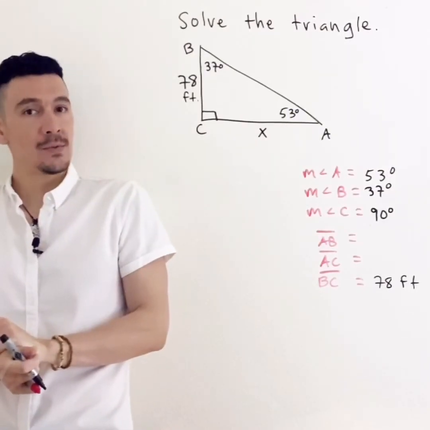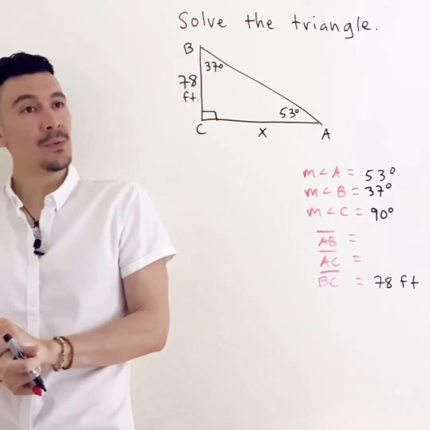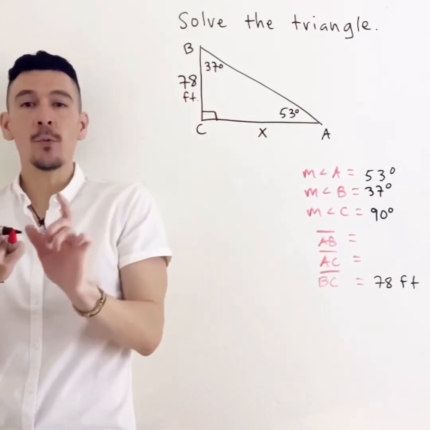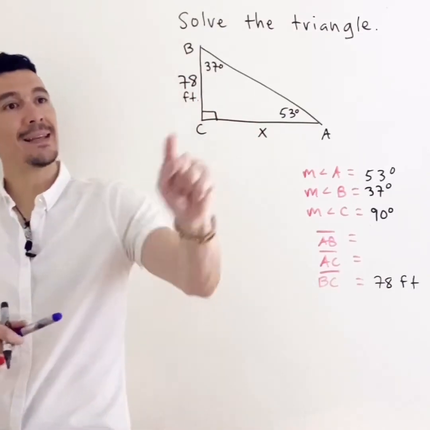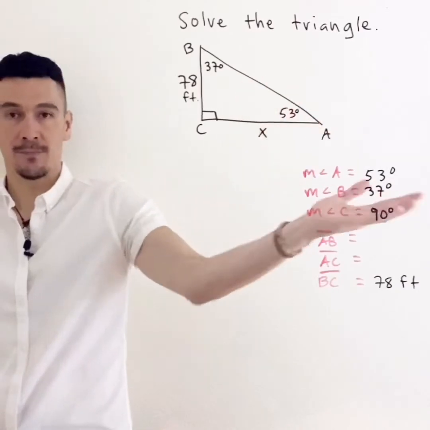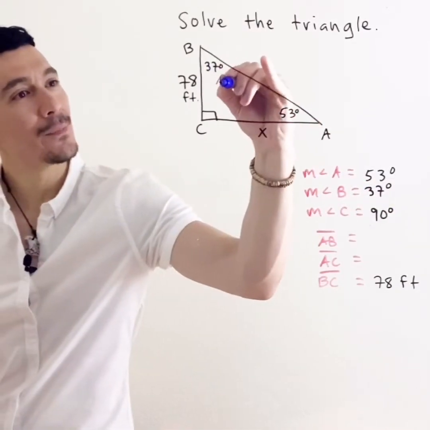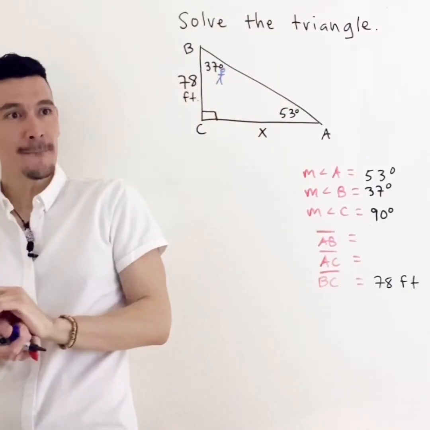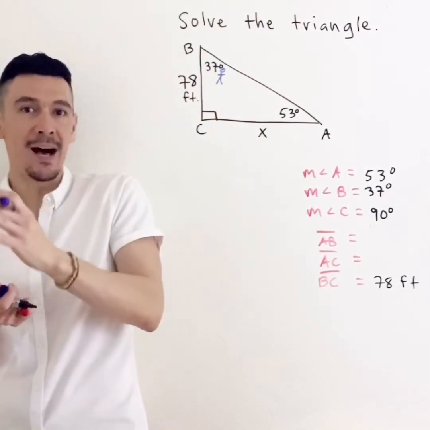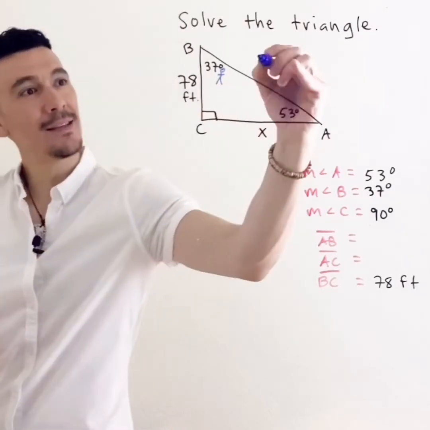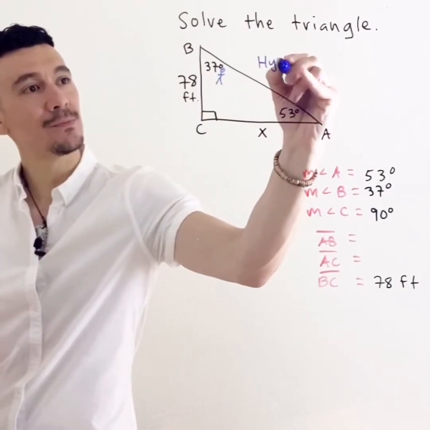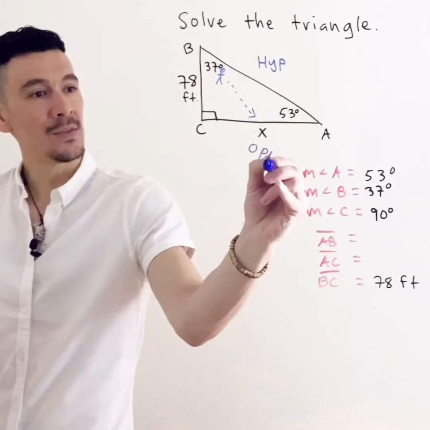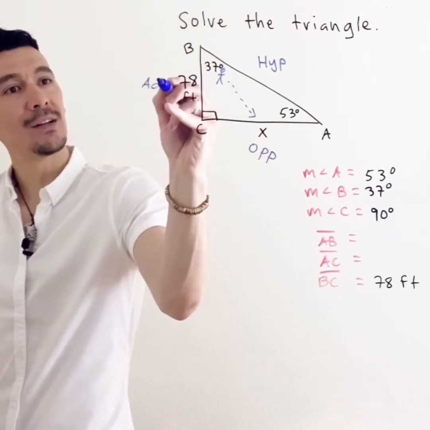Well, why don't we do this? Okay, why don't we do this? We have all the angles. Decide where you want to live. Would you like to live here or would you like to live there? Suppose you decided to live right there. So that's you, the little dude in blue, okay? Now let's go hypotenuse, adjacent, opposite from yesterday's material. This is the hypotenuse. If this is where you live, this is your opposite. And of course, this is your adjacent.